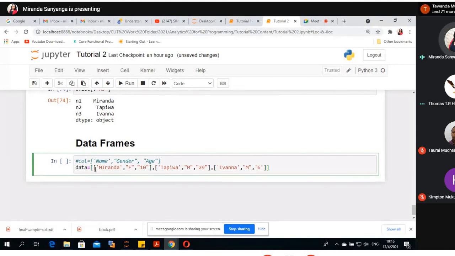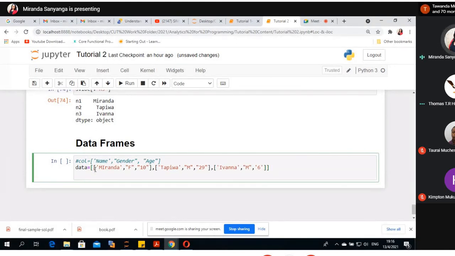Then we've created a list of lists, but we have not yet created our data frame. Just like we can create a list, but we had not created the series yet. So now it's going to create a data frame. And it's also another coding practice, referring to the data frame as df, but you can really use anything else.